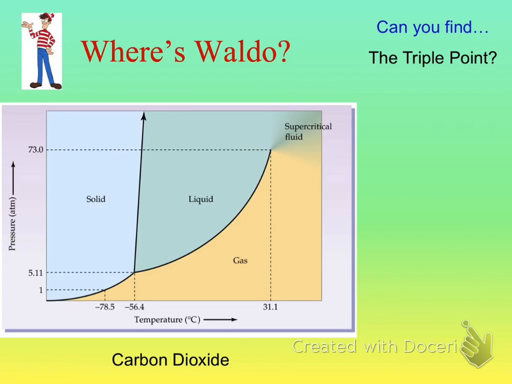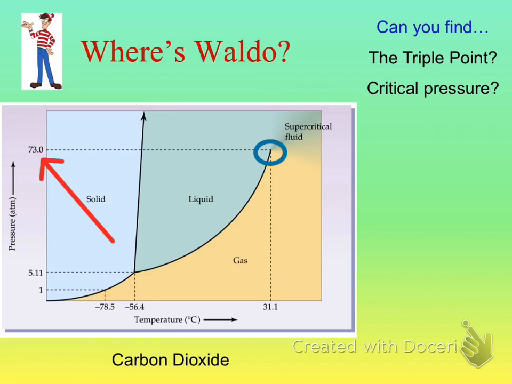First of all, the triple point. Can you find it? Let's see if you found it. It is right there, right? That's the triple point. Okay, let's try the next one. Can you find the critical pressure? It is right there, right? Because it leads to this guy. It leads to the top upper right-hand corner of our phase diagram.